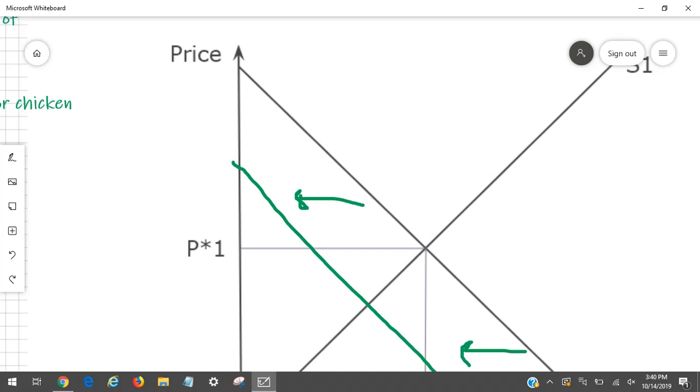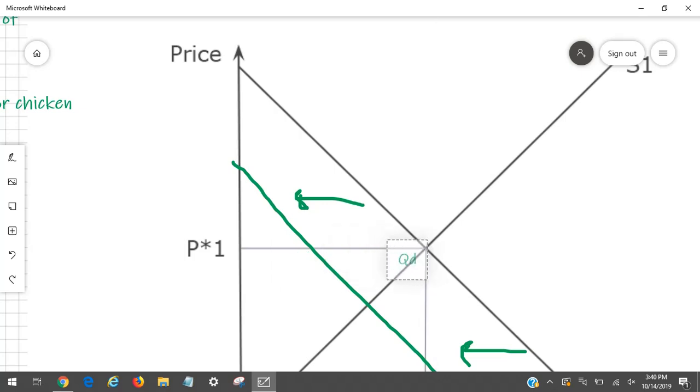but it got shifted to the left. It got pushed this way. And so all of my quantity demanded, a demand curve is just a set of quantity demanded points at different prices. And so when I shift my demand curve, I'm shifting all my consumers' quantity demanded points to the left. And so in other words, when my demand curve got shifted from the black line to the green line, my quantity demanded, which was originally over here when we first began in equilibrium.